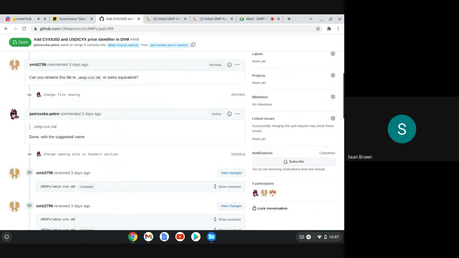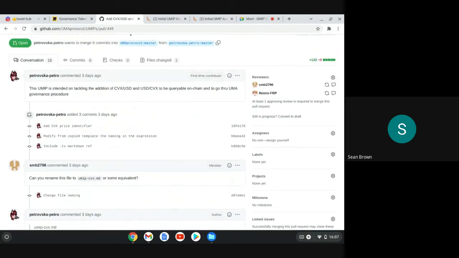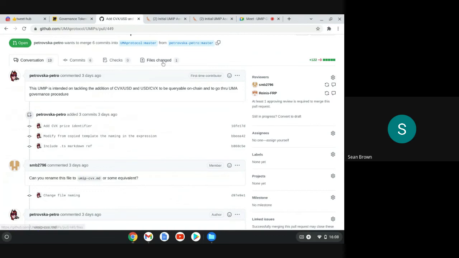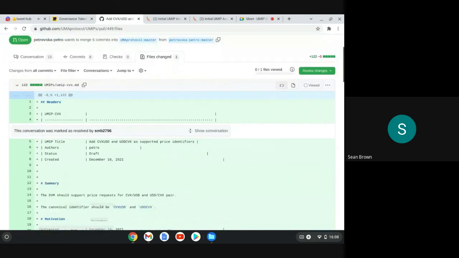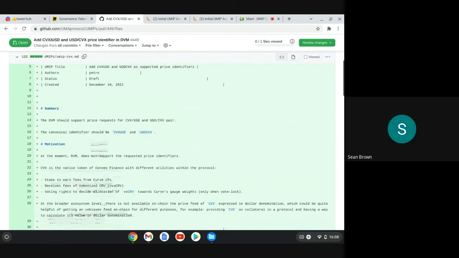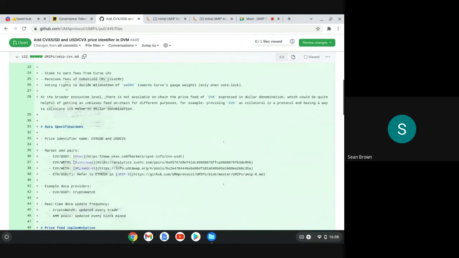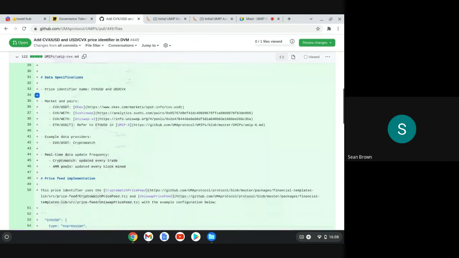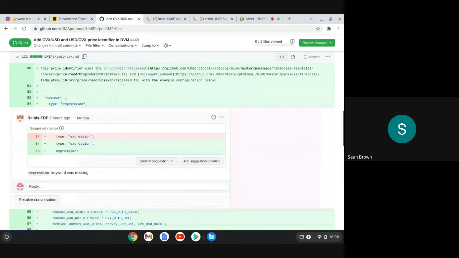Yeah, I left some comments, but it looks pretty straightforward to me. Of course, you could use token price for this, but we don't actually have the price feed functionality built out that would allow us to use token price right now. And I think they want to use this with some urgency. So it seems like the most low risk way to get this working immediately would be to just pass another price identifier. So that's why they're proposing this. But yeah, it seemed fine to me. I don't know if Rainus had any other thoughts.